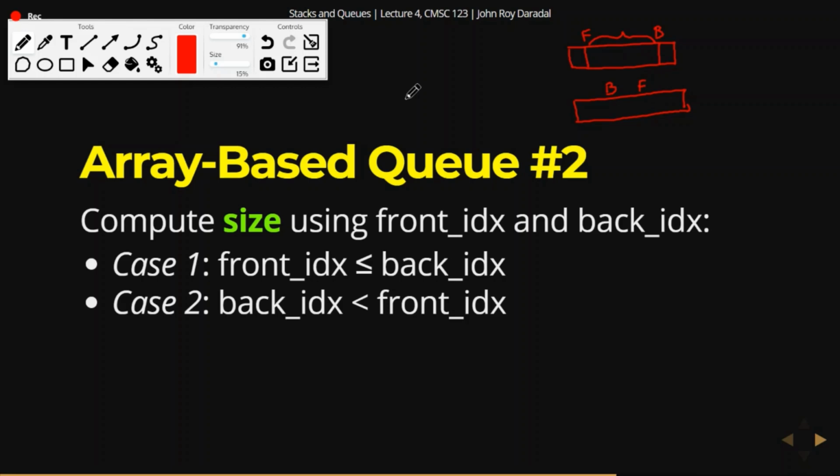What you'll need to get is from the front all the way to the end, and add that with the part at the start, or 0, all the way up to back. Then you add these two sizes here, this one and this one. So that is your actual size because the rest here are empty. Okay, so just take note that you need to compute the size because you are now keeping track of front index and back index and not the size property.